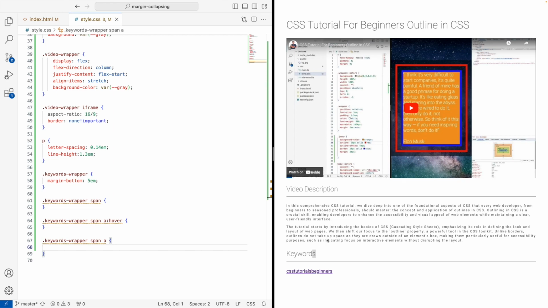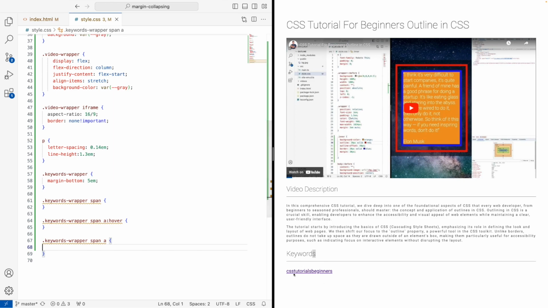Now the example that I'm using is a YouTube video, and then it's got its description, and then there's some keywords underneath it that we want to make into a button type thing where you've got some hover effect, and then when you click on it you can go elsewhere. Now we're not going to do the clicking on it and going elsewhere part, but this is what the intention would be, that when you do click on it on your website, it might filter out any results based upon the keyword that's been clicked upon.